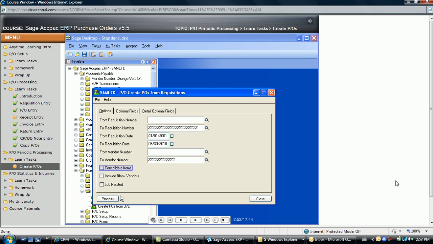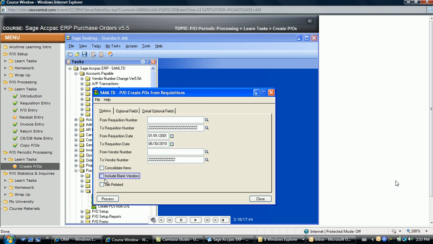Consolidation does not occur if the drop ship option is selected for an item on a requisition, even if multiple identical lines are going to the same location. In addition, this option is not available if optional fields are defined. This is because different detail lines may have different values defined for optional fields and cannot be consolidated.